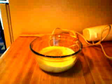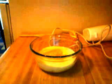Okay, and to that, we're going to put in 1 whole teaspoon of vanilla. Now what we're going to do is we are going to whisk this up. Stirring a little bit like a crazy dog, okay?